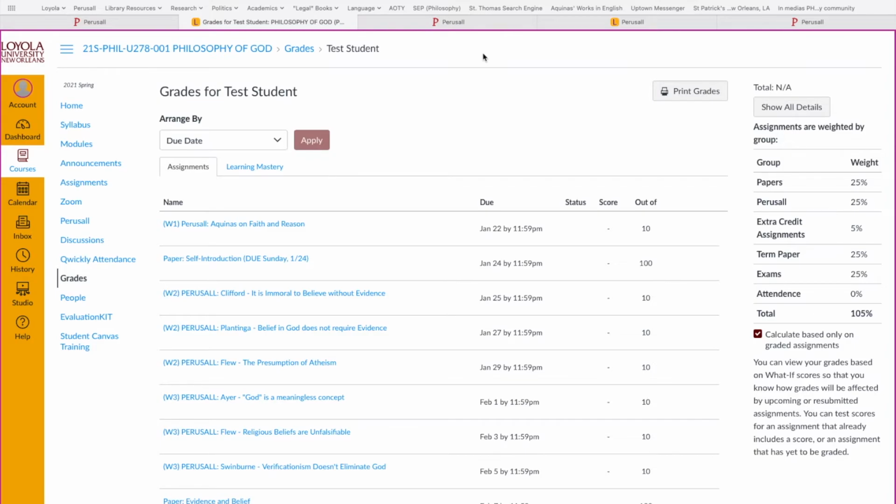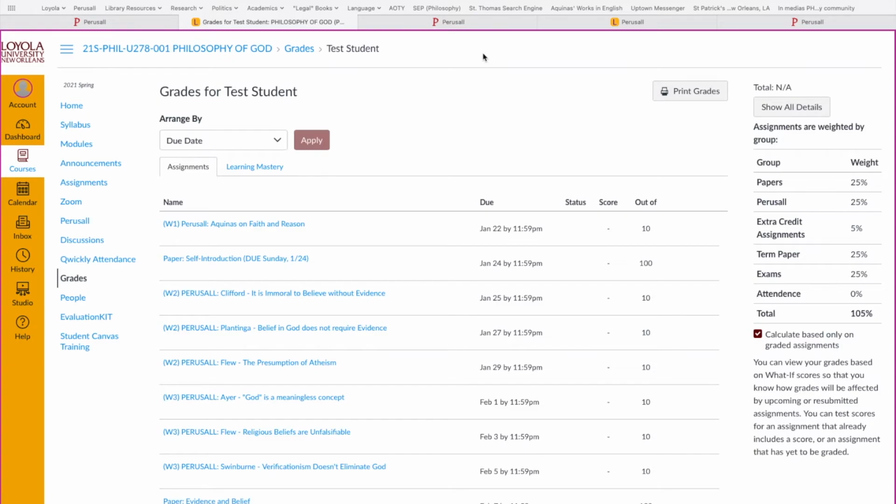Now, second, Perusall determines your score based off whether you first open the assignment, obviously, and how much of it you've read through, so be sure to complete the whole thing, and the quality of your annotation. So to earn full credit, you need to make at least 6 quality annotations. Annotations include both comments and discussion threads that are created by you, as well as replies you make on classmates' threads. However, don't just make 6 comments, because it will score the top 6 comments. So to get full credit, you want 6 high quality comments, yeah?